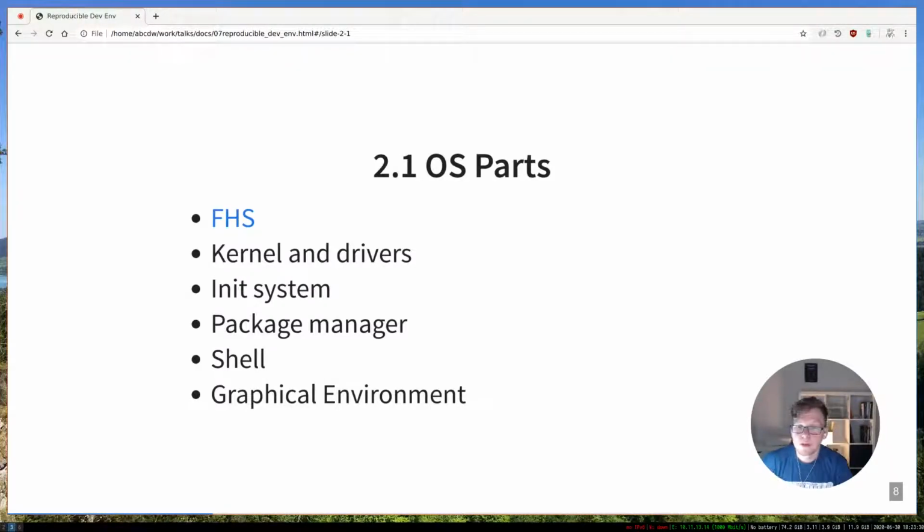And if you broke something, you have a hard time restoring your operating system or reinstalling it from the ground up.